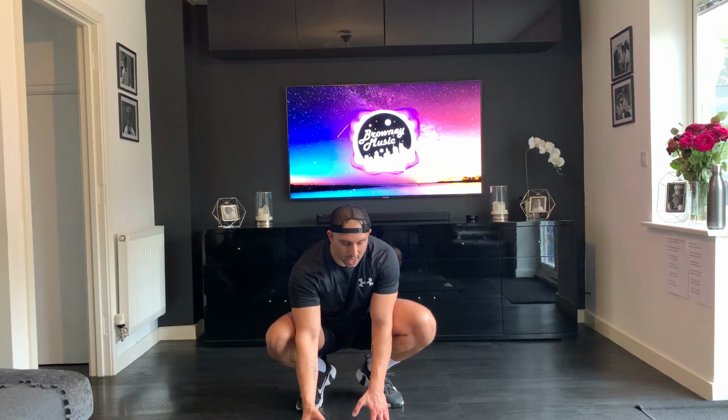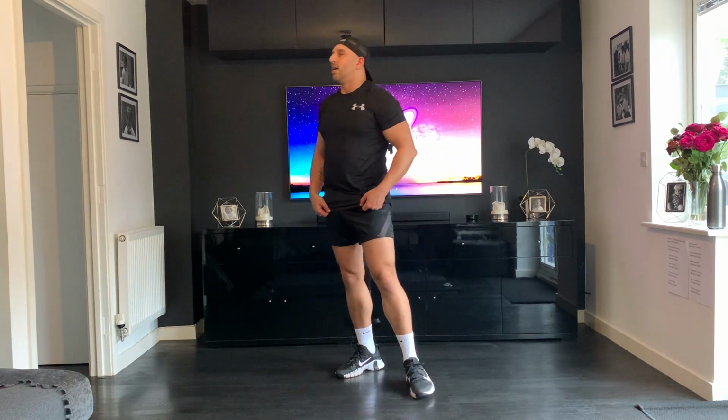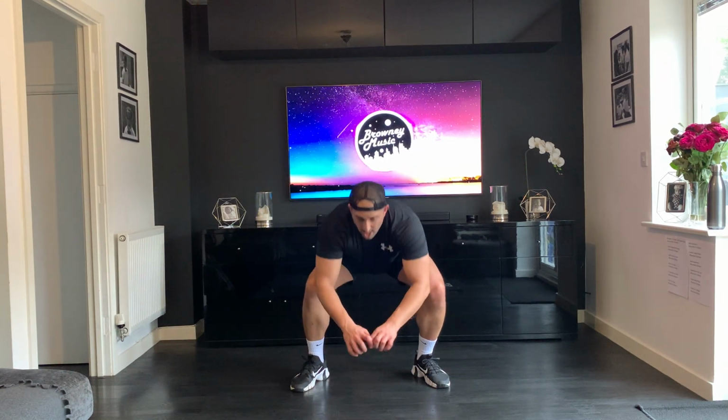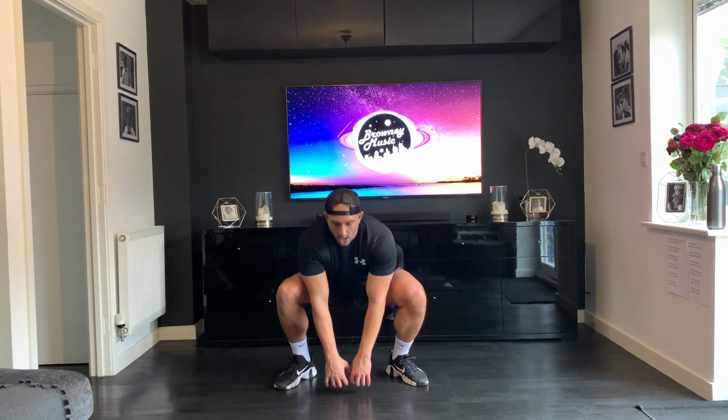All right, we haven't done many jump squats. So here goes, guys. Next exercise. Jump squats, okay? These are called gorilla squats. So when you come down, you're gonna touch the floor and jump up. All right, guys? Make sure you touch the floor with your hands. Okay, 30 seconds in 3, 2, 1. Let's go.